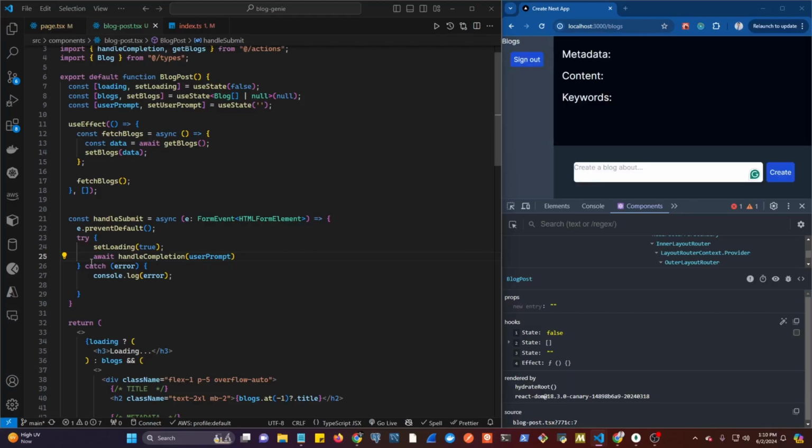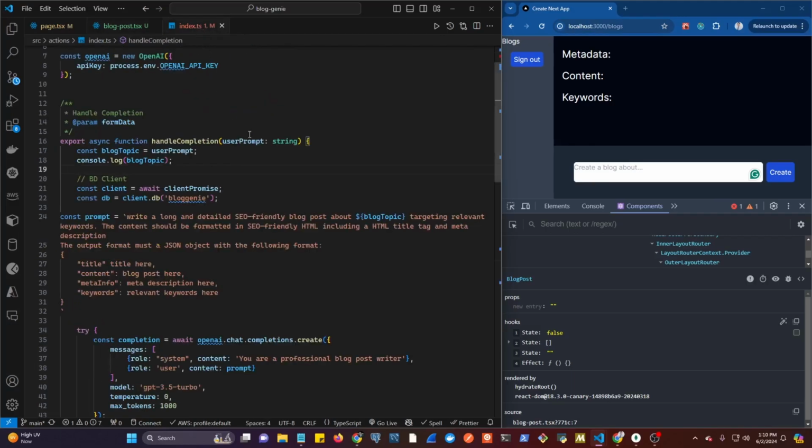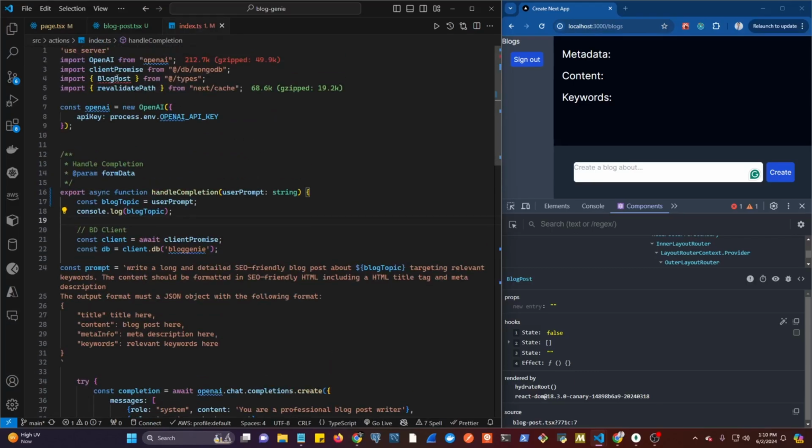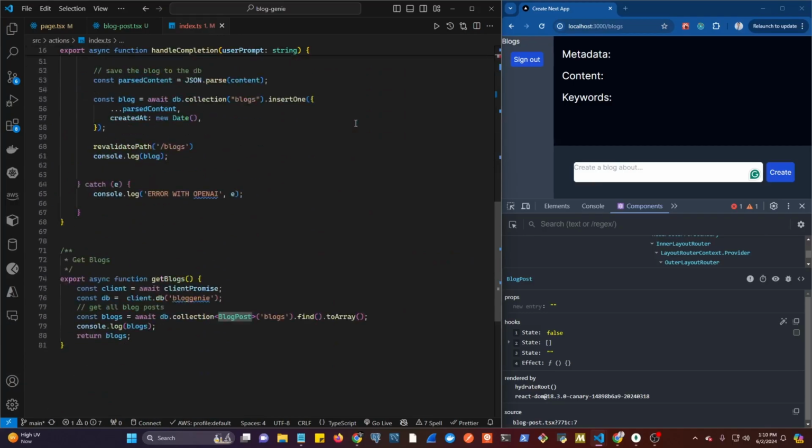So now we have our code to handle completion. So handle completion is going to get called. And do we have anything red here? Blog post has no member blog post. Okay, so here the type, we are renaming this. Are we using this?